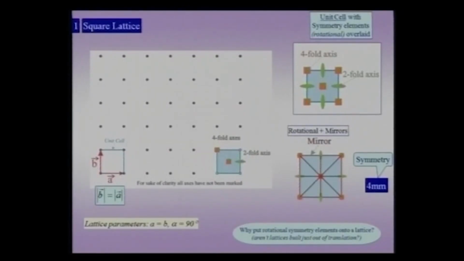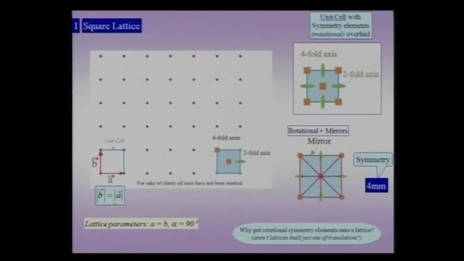I had also pointed out I need not write the other diagonal or the horizontal mirror, because the vertical mirror is automatically taken to the horizontal mirror by the application of the 4-fold rotation axis. Similarly, one diagonal is taken to the other diagonal by the application of the 4-fold rotation axis, which is located at the center of the unit cell.